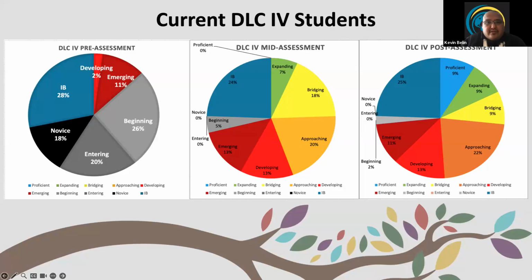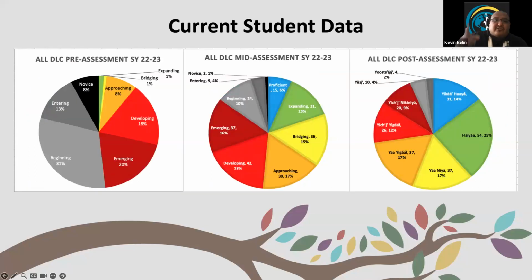Next slide. Here's all of our students across the board, beginning of the year, blacks, grays, reds, right? Heavily blacks, grays, reds. But then mid-year, you're starting to see a lot more color. Now, end of the year, all of our students, freshmen, sophomores, juniors, seniors, very little grays, reds, but it's balanced with the yellows and oranges and the greens and blues. So we're starting to see progress with our students, because again, Navajo is difficult. Learning any language is difficult, but where our students are moving, each year that pie chart begins to have more blues and greens and yellows, okay? Because if we had done this 4 years ago, it probably would not have been this colorful. Next slide.